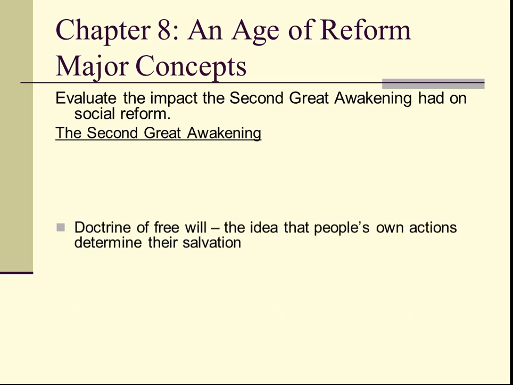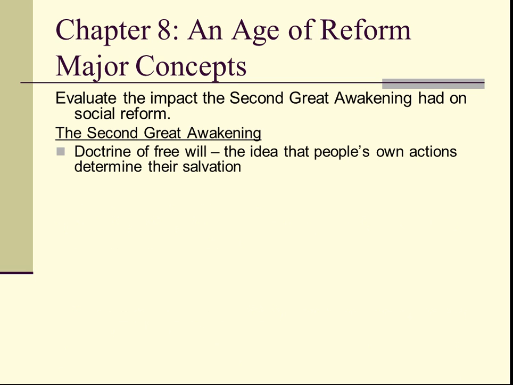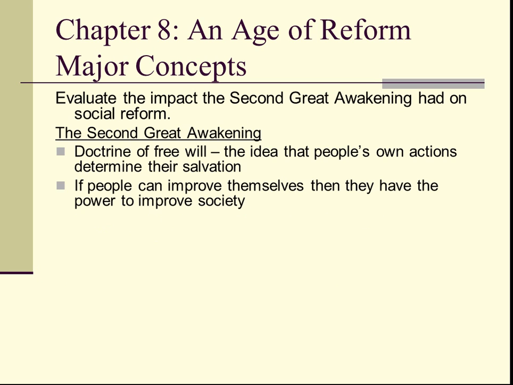So the Second Great Awakening was when people had the development of the idea of the doctrine of free will. This is the idea that people's own actions determine their salvation. And it goes to logically show that if people can improve themselves, then they have the power to improve society as well. So this led to a couple of things.